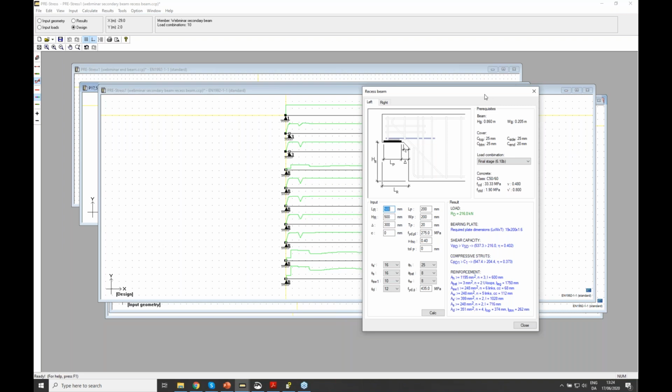So you have a whole calculation, a separate calculation here for the recessed beam. This is added to your documentation so you can export it as a final report. So it's very easy to set up the recessed beam.